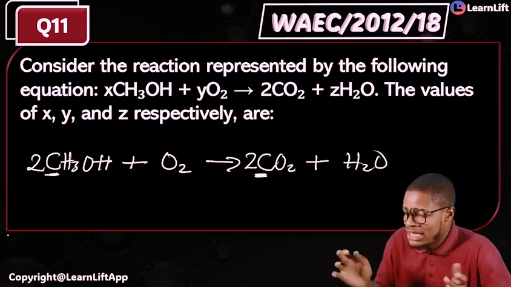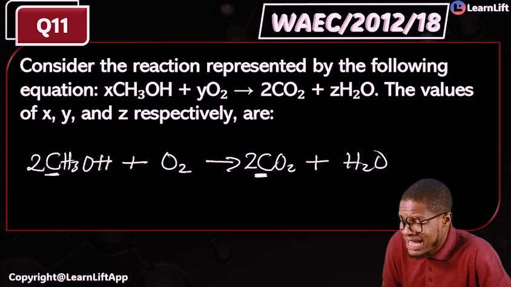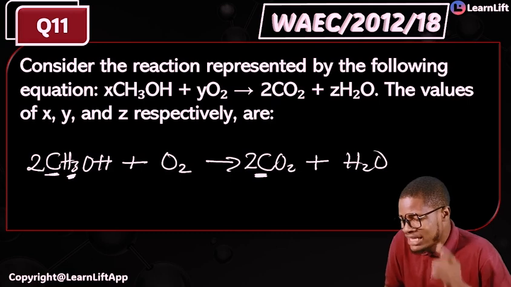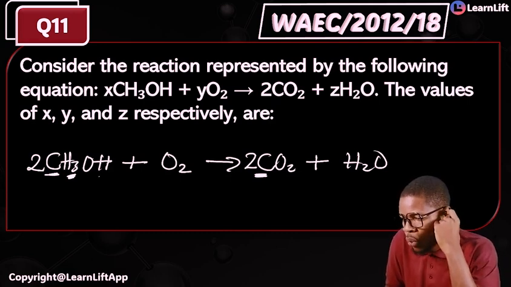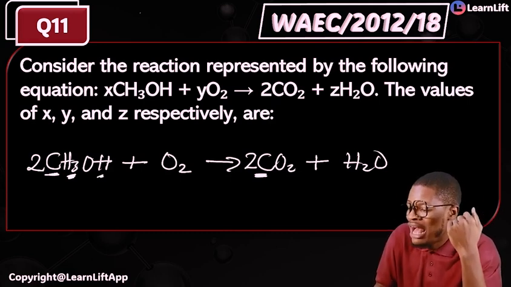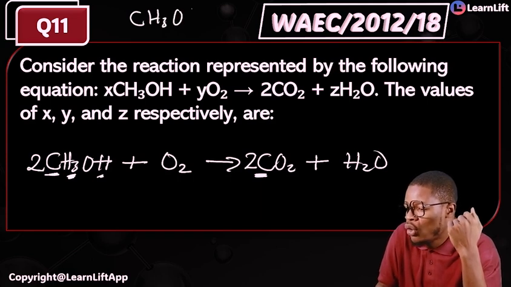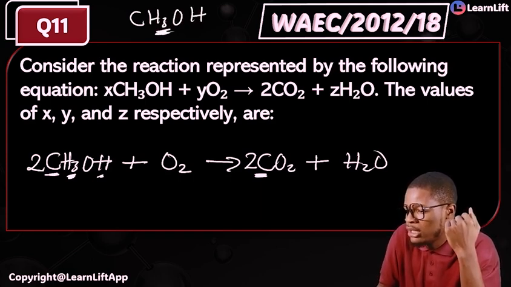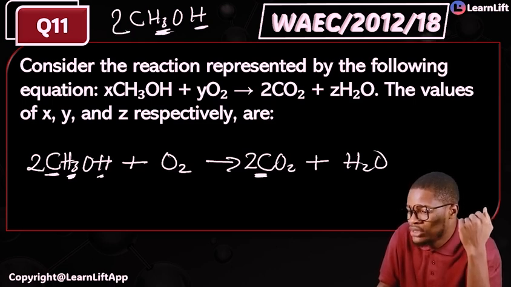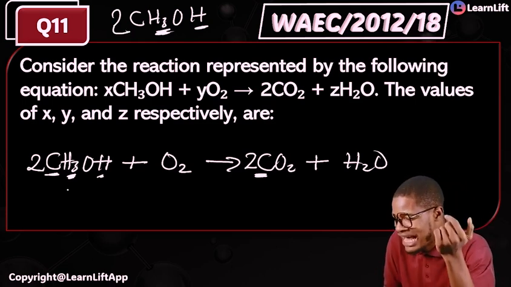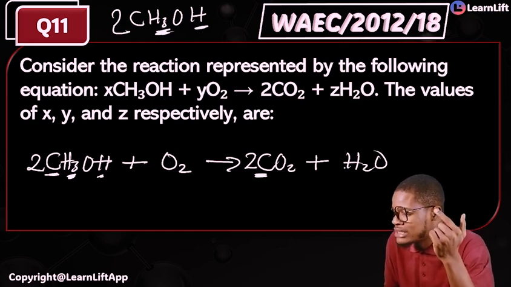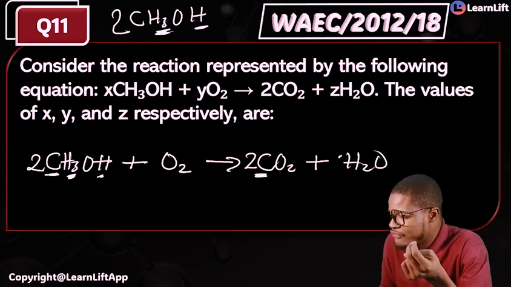What about hydrogen? How many hydrogen do we have on the reactant side here? This is your 3, right? 3 times 2, that's 6. This is also 1. Now listen, if you have CH3OH, how many hydrogen is here? 3 plus 1, that's 4. And then I have 2 outside. That means 2 is multiplying everything. 2 times 4 is 8. 8 hydrogen on the reactant side. On the product side here is 2. It's not balanced. Add 4 here.